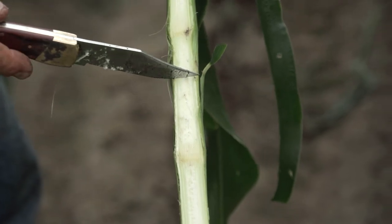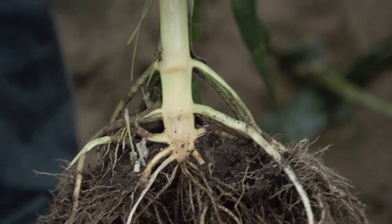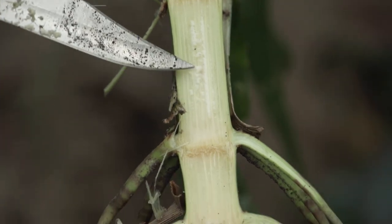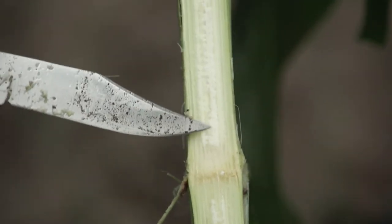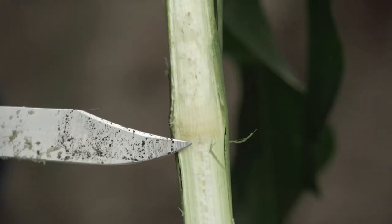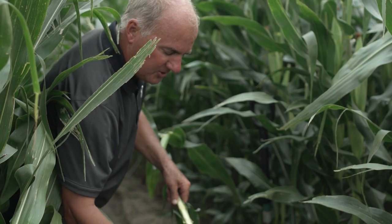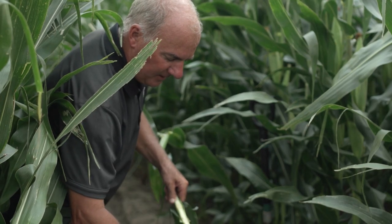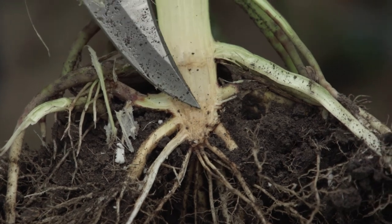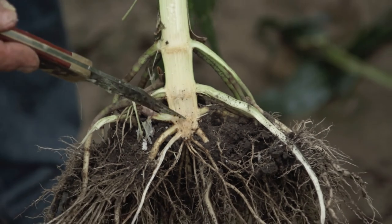At this time of year we look inside the stalk and ask: are we still clean? As the plant removes nutrients, it leaves cells that look like styrofoam — meaning that shelf is depleted. We want to keep one, two, or three nodes perfectly clean. Node four here has just a small amount of pith, node five is depleted, and by node six you can really start to pick up the styrofoam. This is your gauge for nitrogen level — you want to always keep at least one node completely intact.